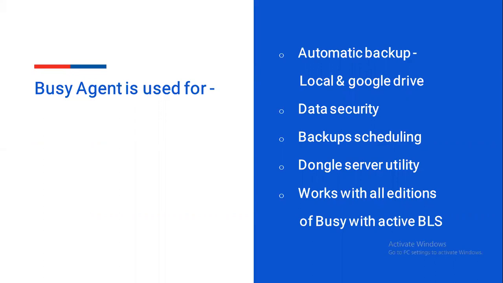Fourth point is the dongle server utility. If you want to connect multiple machines or multiple counters for Busy software, then you should use this dongle server utility. It will help to connect multiple PCs in a single database, and to access multiple databases. This is called the dongle server utility. You can even connect your multiple systems.